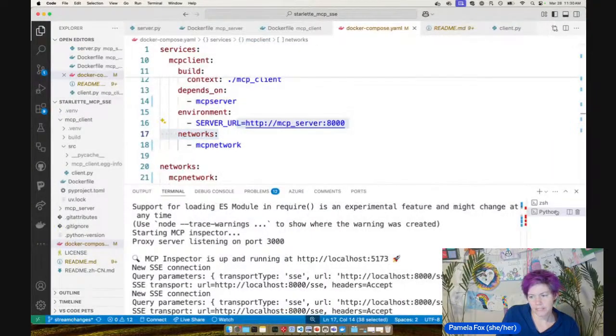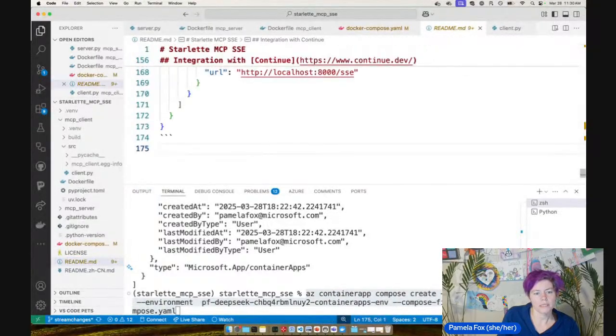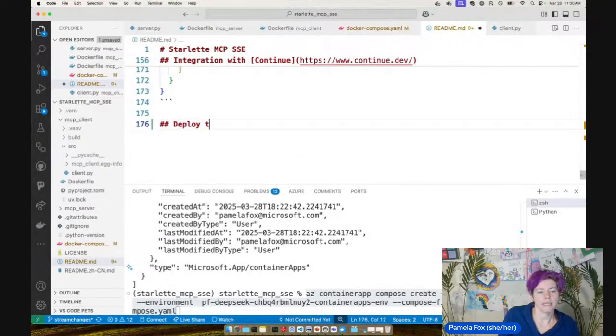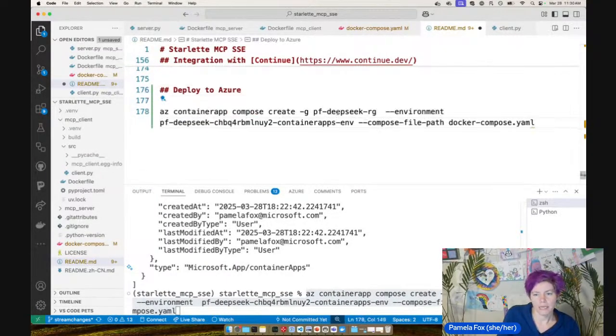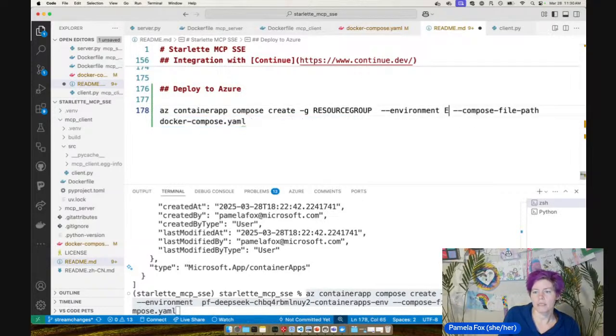Let me see if there's anything. Okay, let me add the container app command somewhere on the README. Deploy to Azure. And that's going to be resource group, environment, apps, a container apps environment, and that.